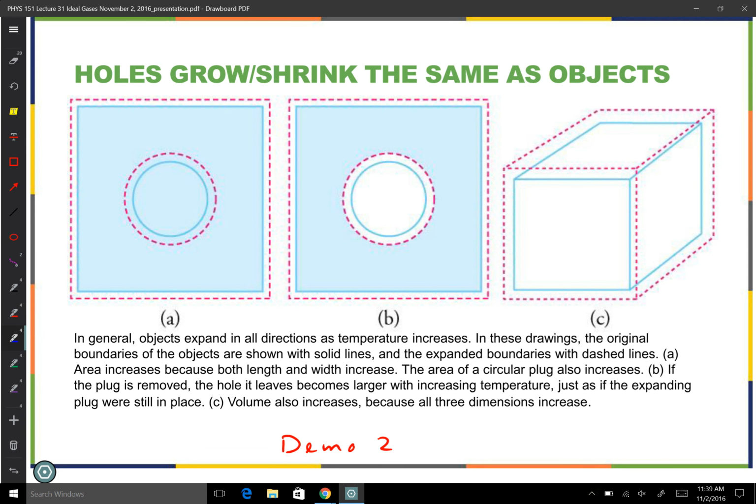I tested this before class, and I had to wait 30 seconds. So it takes a while for this ball to heat up. And, of course, it was dry when I did that, so probably a little more than 30 seconds. But if I heat it up enough, it expands and doesn't fit through. Well, there, it just barely fits through. So let's heat up a little more. Get it so I can't get it through at all. Okay, it won't go through. Now I'm going to heat the ring up with it.